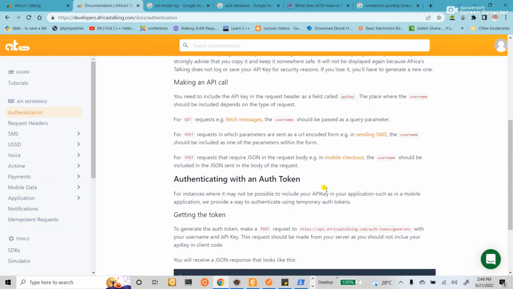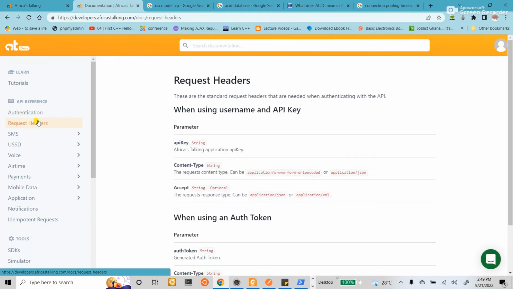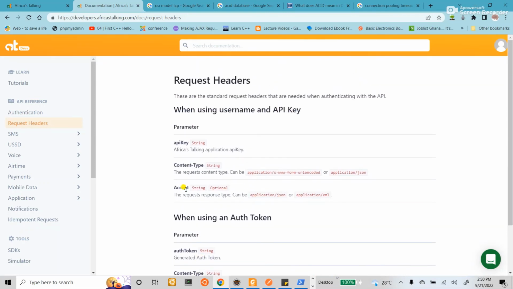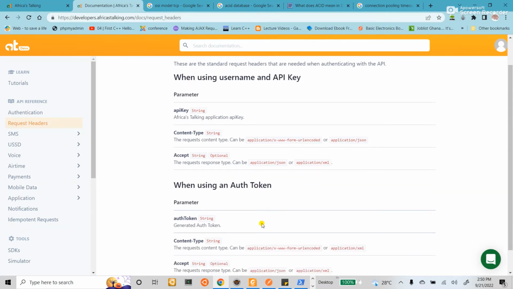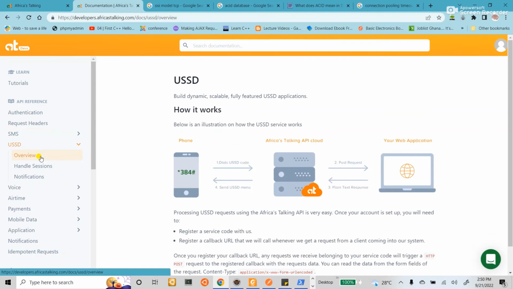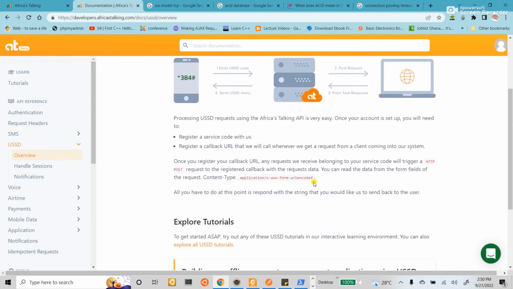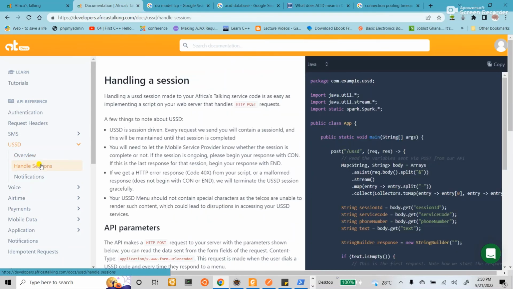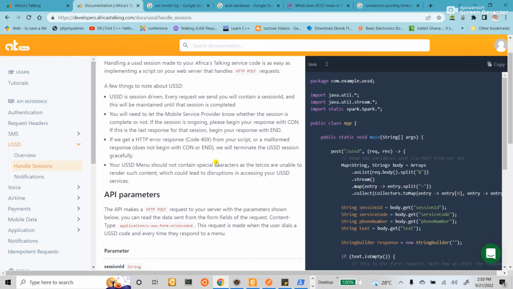Refresh tokens, so generate the token, and the request header is required from you. So the parameters you have to pass when using a username and API, when using the auth key. After you've done the validation, now how to post to the API. It says they read everything as this. You can get getting started and how to handle the sessions, and tells you about the colon in the end.